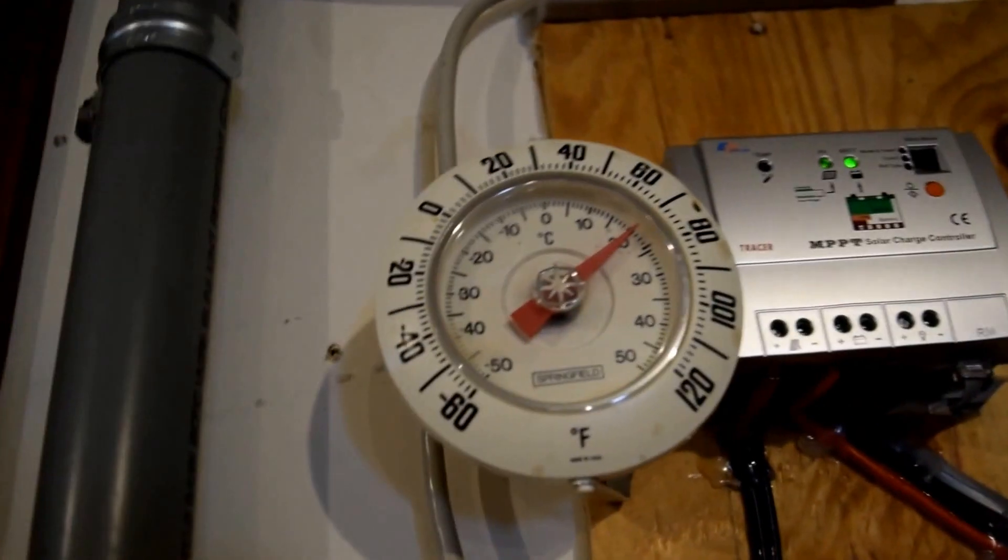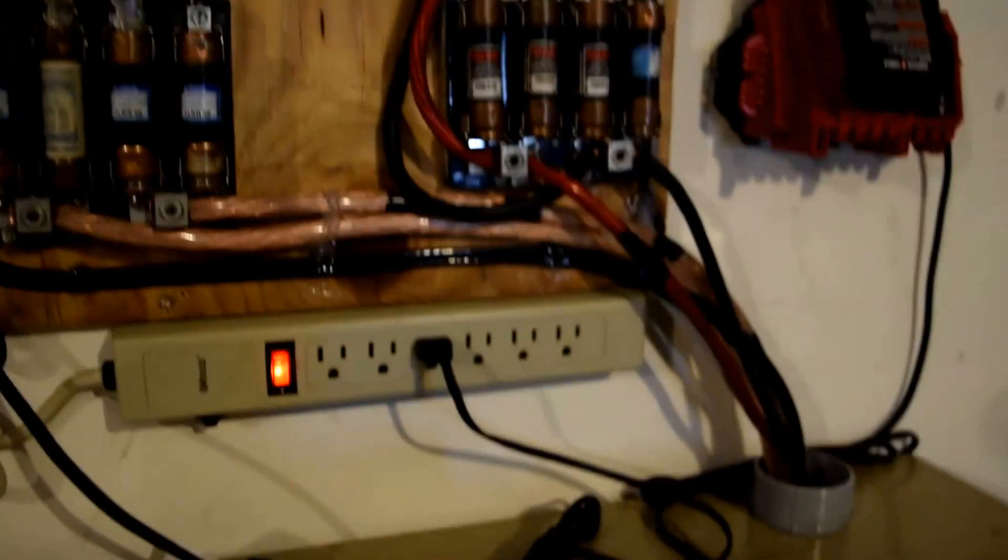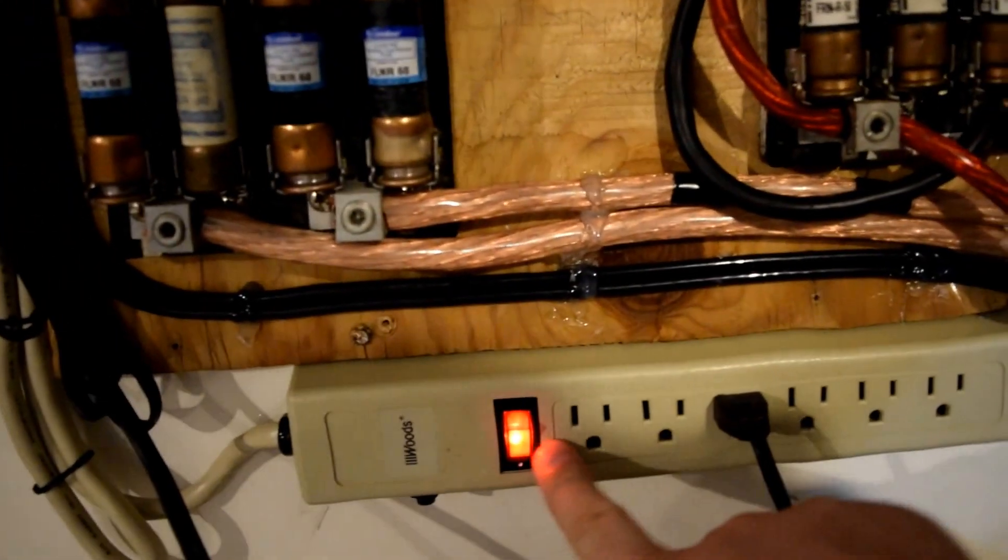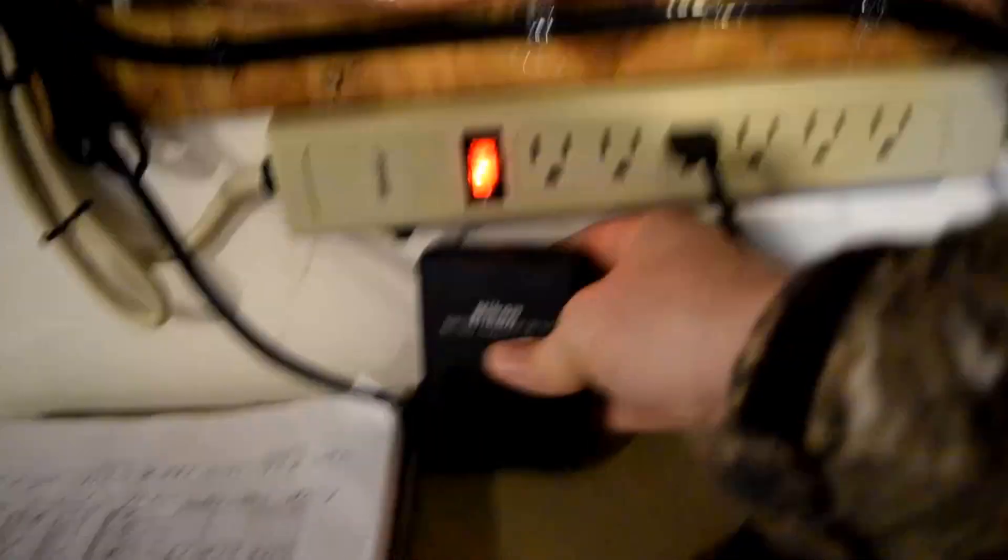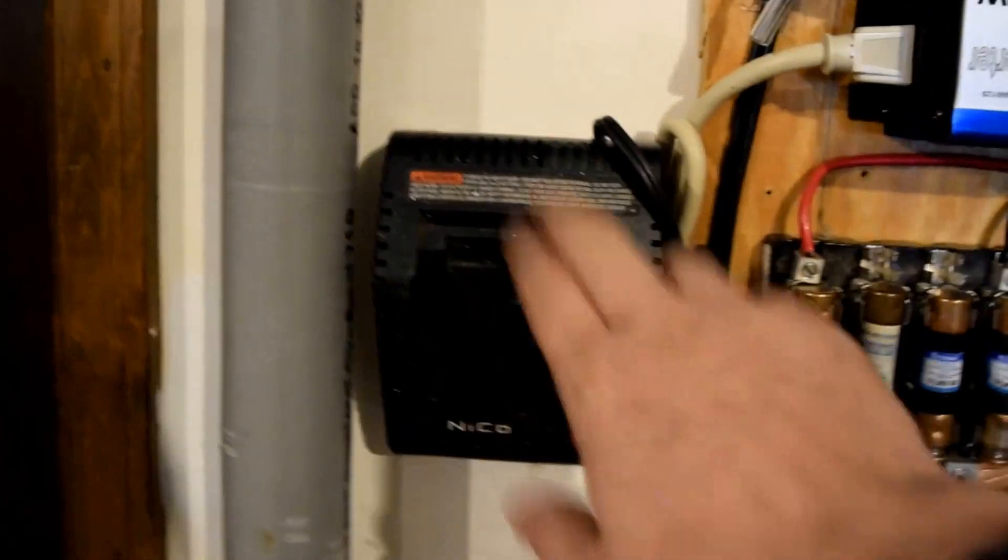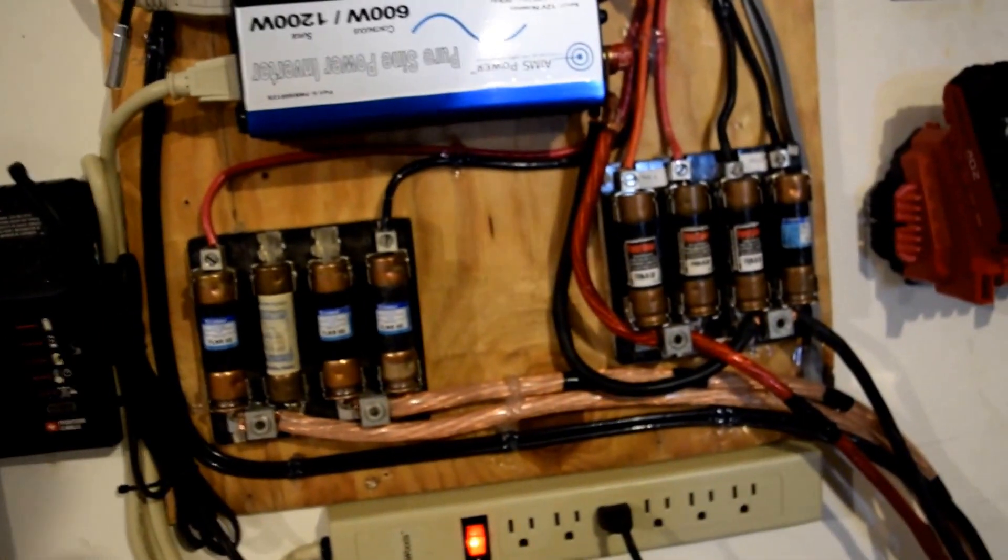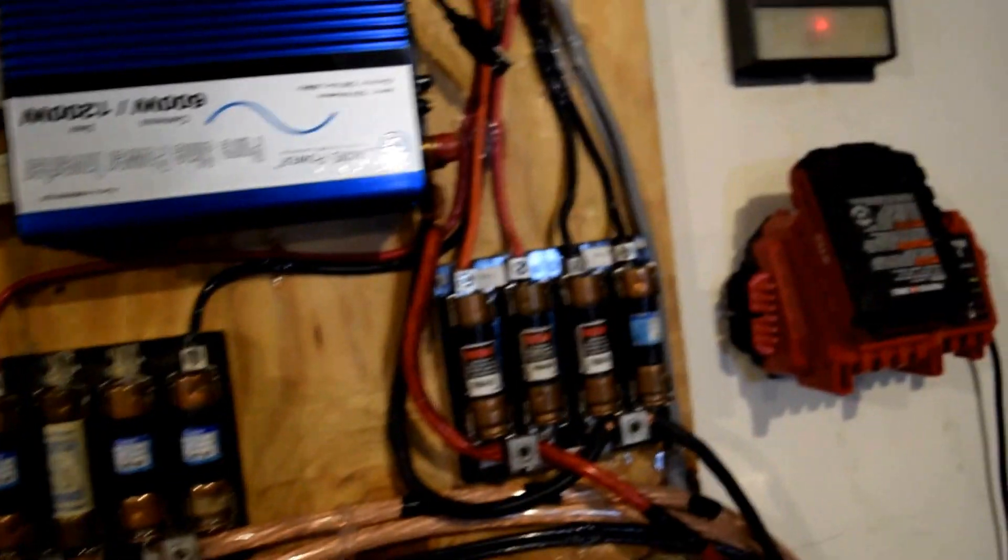And then there's my two charge controllers and I got a temperature gauge right here, it's about 68 degrees inside. And here's a power strip, this runs my clock. Also got some battery chargers, there's my camera charger right there, then I got my power tool charger. All my power from my power tools run directly off of sunlight and it is awesome just to know that I'm carrying sunlight every time I'm using my power tools.